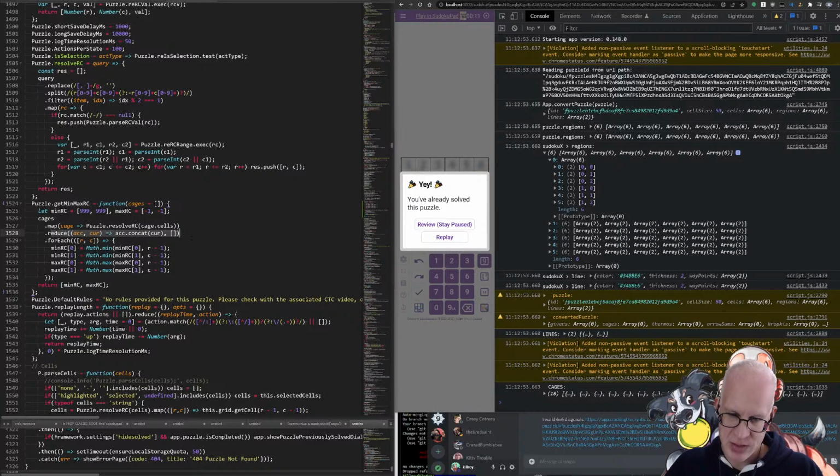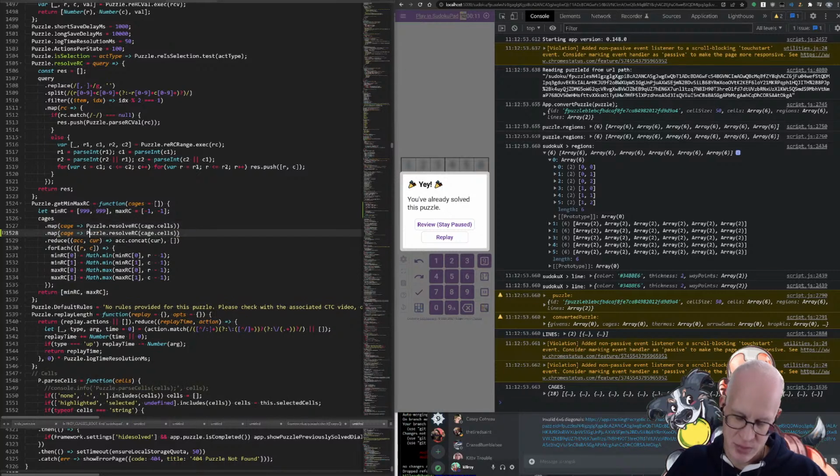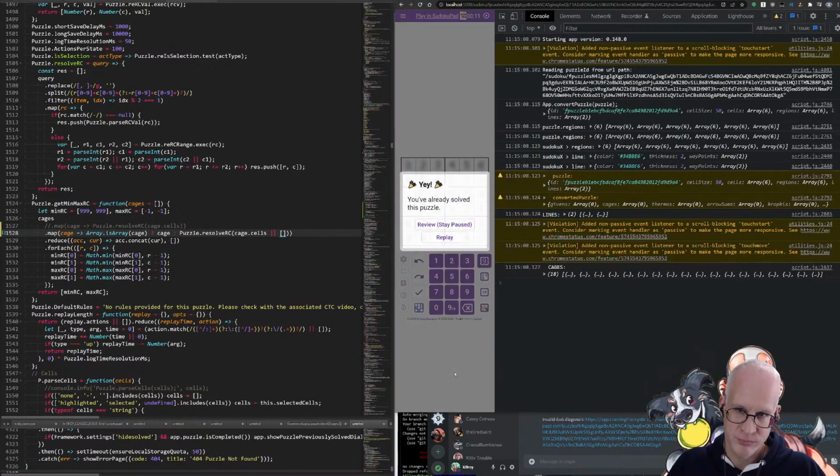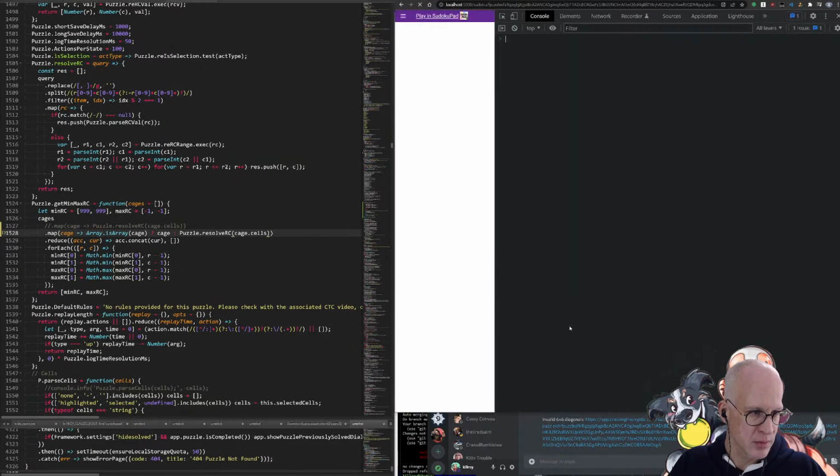This merges these cells together. So I should be able to change this. Array.isArray cage. Then return cage, else return cage.cells. Or, I don't know, let resolve RC deal with it.